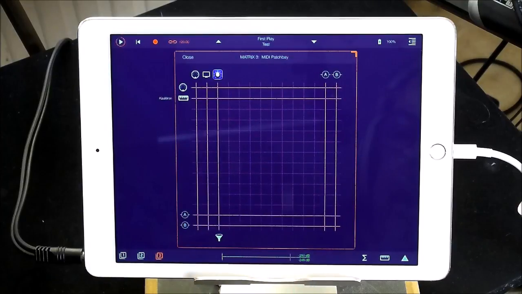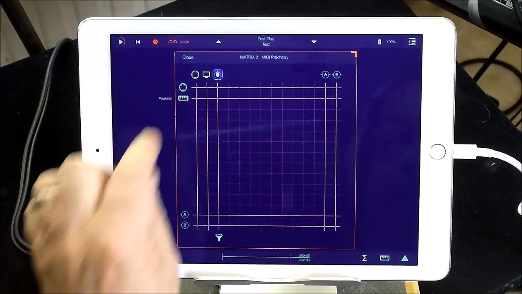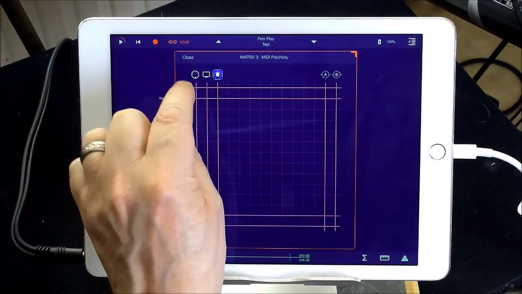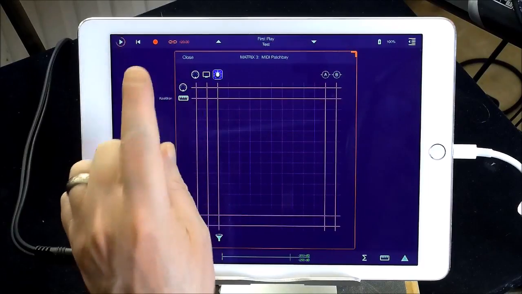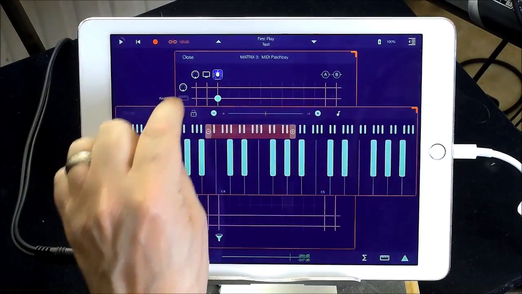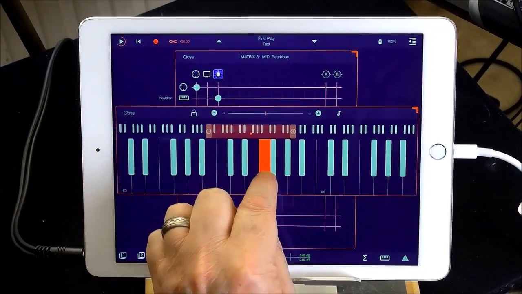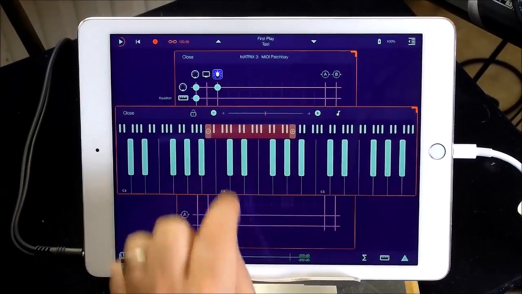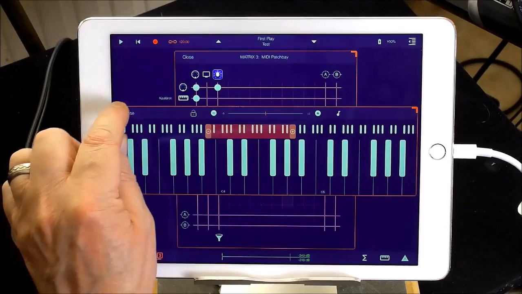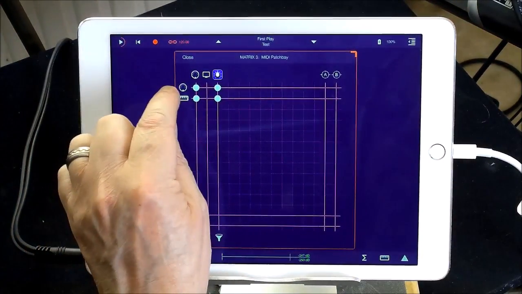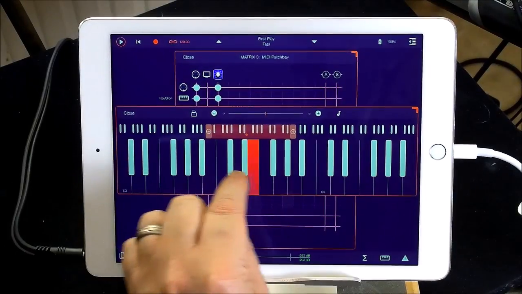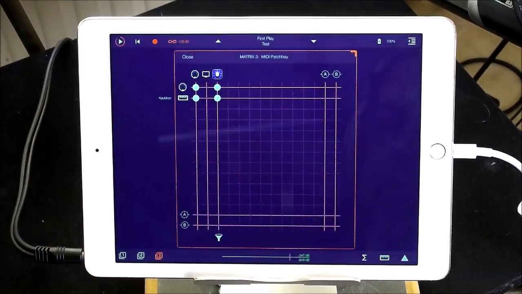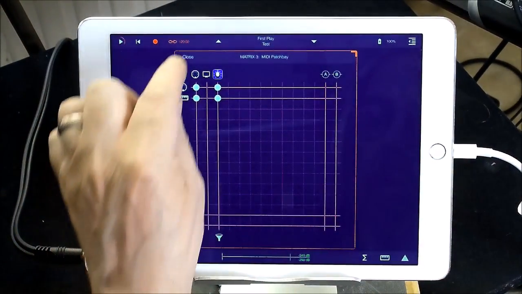Let's go back to our MIDI patch bay here. You'll see that at the moment, nothing is routed. If we hit keyboard, nothing is routed to Kauldron. Let me do this, okay? Again, still nothing. Now, what am I doing wrong here? Now, this is good, guys, because I need to know why Kauldron's not playing now. See what I mean? This gets really confusing. I must be doing something wrong here.